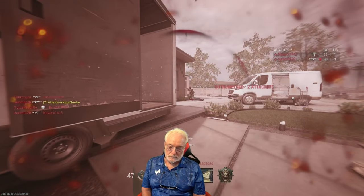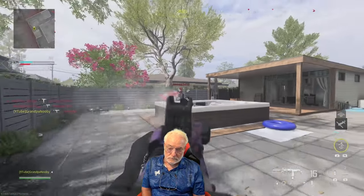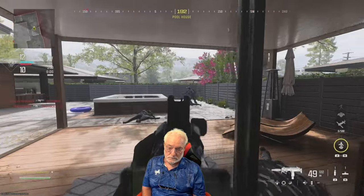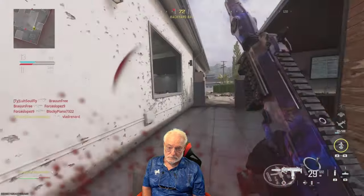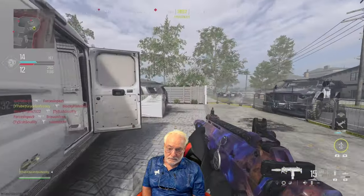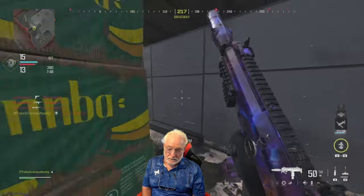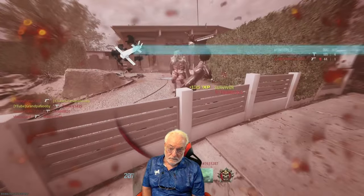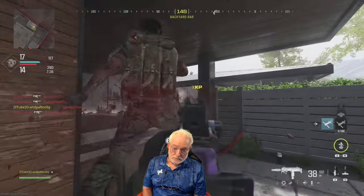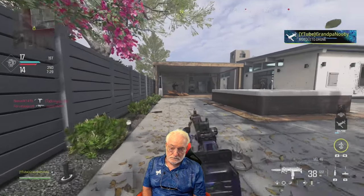Somebody shoots a grenade and it kills Grandpa. You ever feel like a grenade magnet? There's the unfortunate spawn spot in that corner — I've had two people spawn there at the same time before, me being one of them. Muppeting really doesn't work on the smaller maps in free-for-all. And with just a little strafe this weapon is absolutely straight as an arrow — even with the 107 degree per second kick, that person didn't know how to find Grandpa.